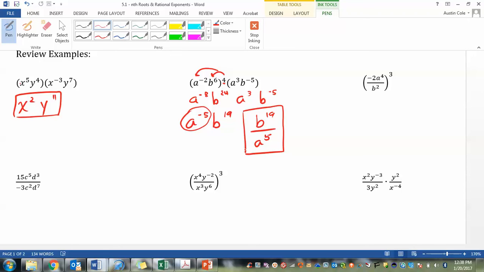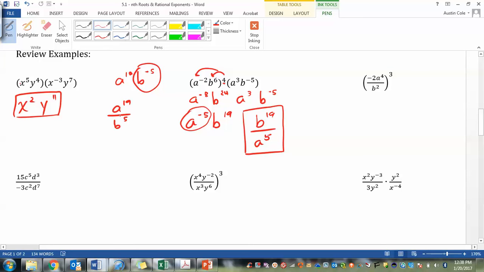It was the other way around. Like if it was a to the 19th and b to the negative 5th, what would you do? Then we would move the negative one just to the top. Is that what you meant? Yeah. So I would move this guy now, and I'd call that a to the 19th over b to the 5th. Yep. Find the negative one and move it.